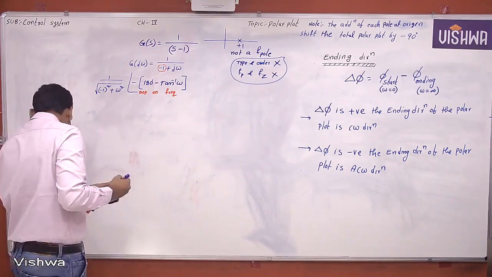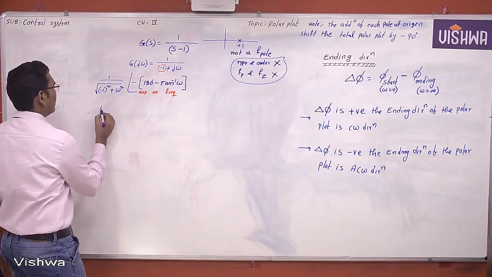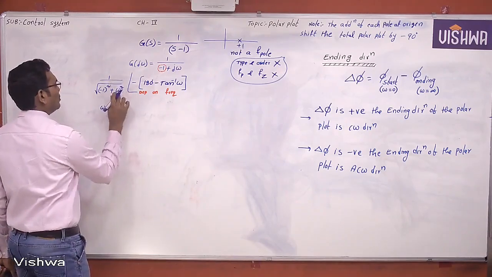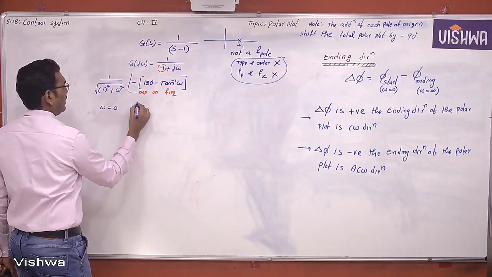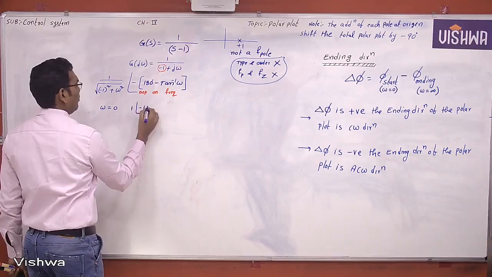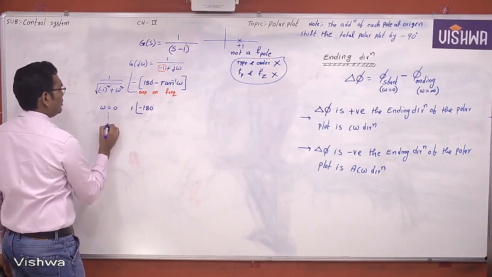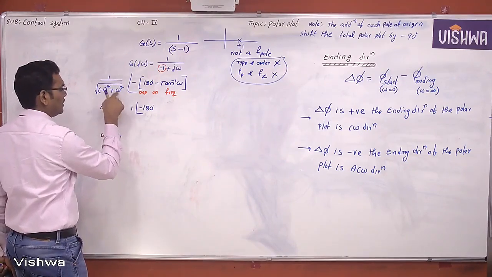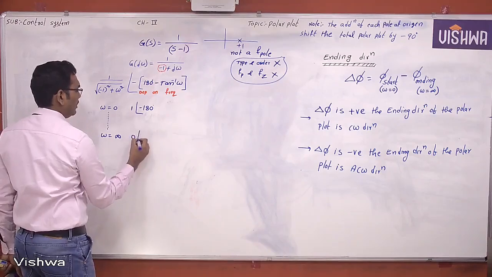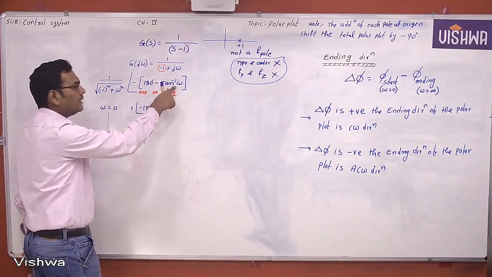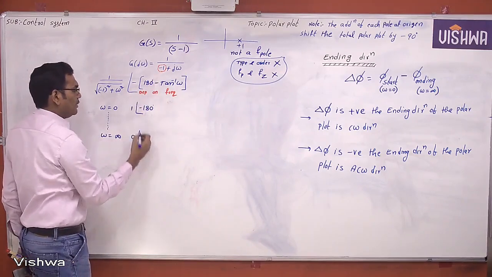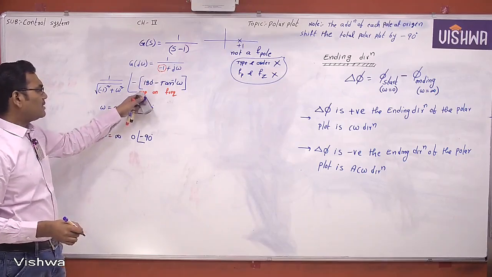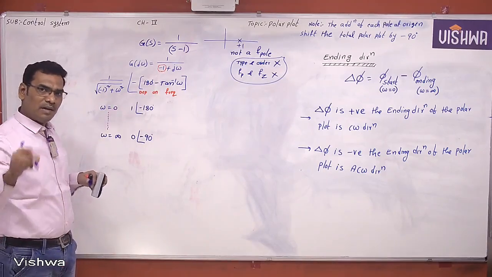Therefore, when omega equal to 0, something by 0, this is 0, but the magnitude is 1, at an angle of minus 180 degrees. When omega equal to infinity, something by infinity is 0, at an angle of tan inverse infinity, which is 90, so 180 minus 90 is 90, into minus 1, minus 90 degrees. Therefore, now your polar plot depends upon frequency, no shortest path, a long path.